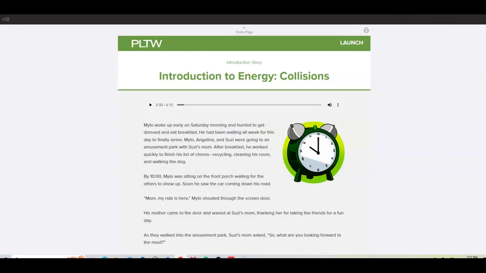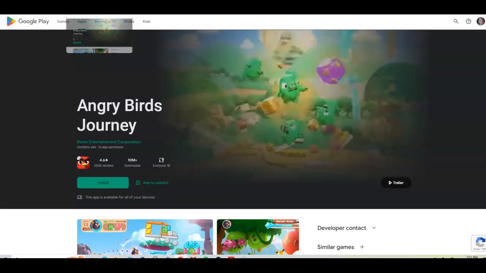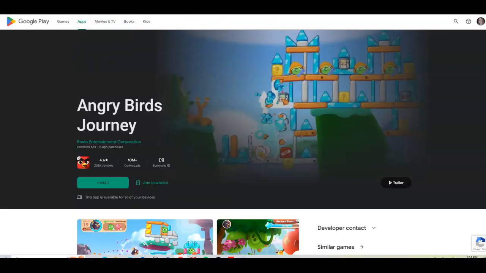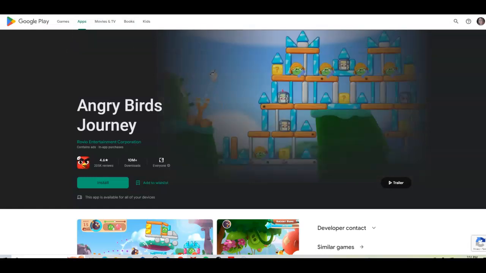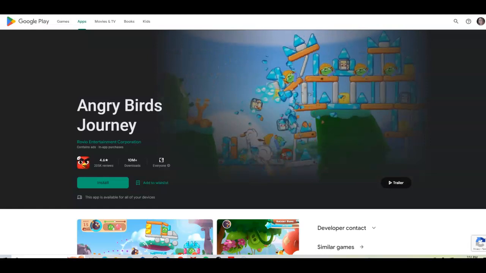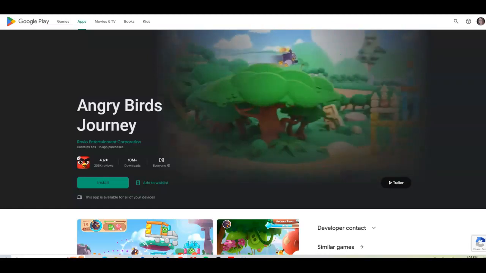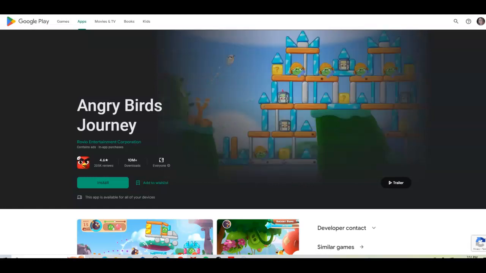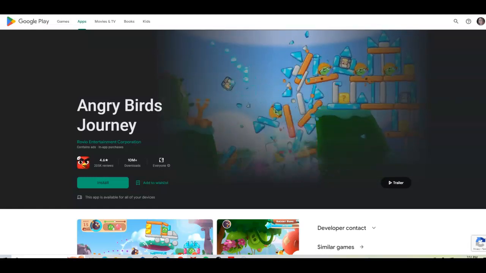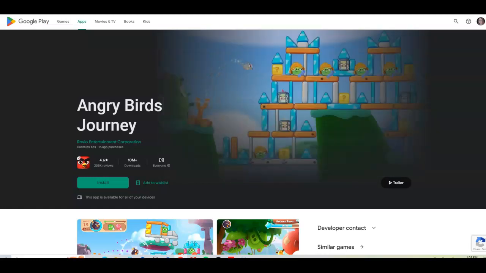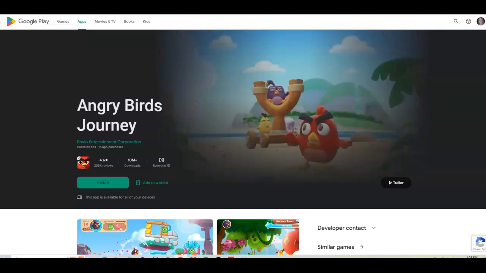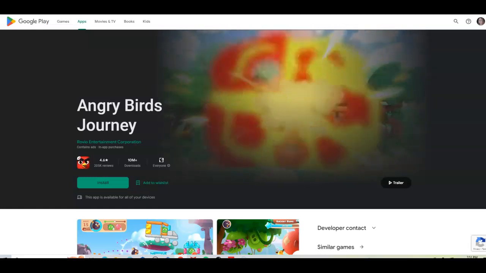So this lesson continues and we learn about potential and kinetic energy. So in the past, I had iPads and Angry Birds were on the iPads, and I could have them take screenshots to share where they saw the greatest potential energy, where they saw kinetic energy, where it was converted to sound energy and heat energy, because all of those things are in this game. But I don't have iPads anymore, so I had to make a change.